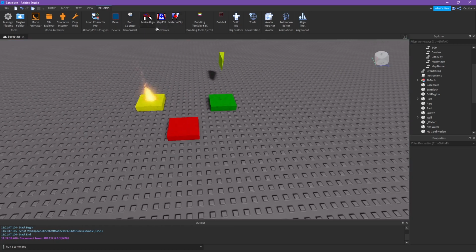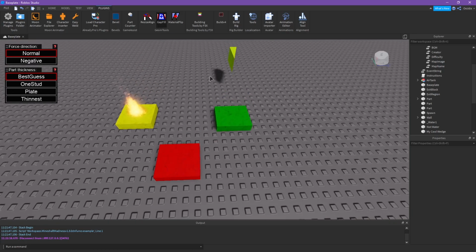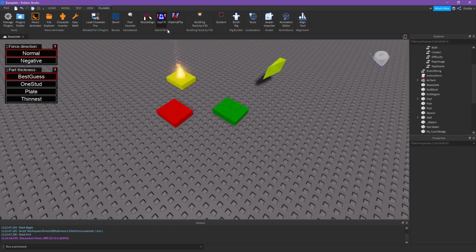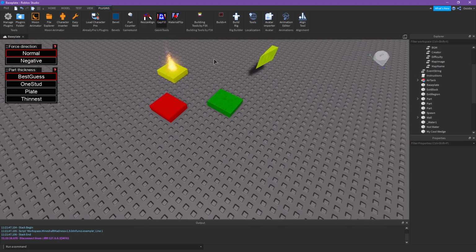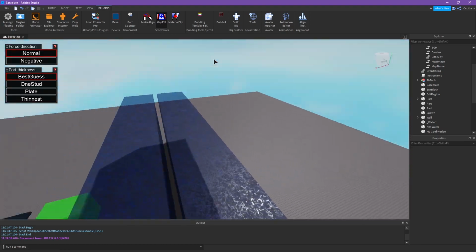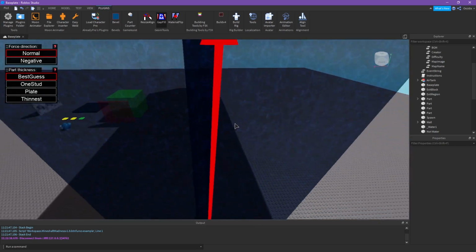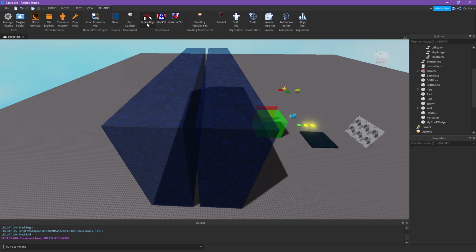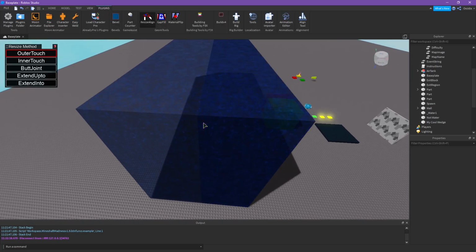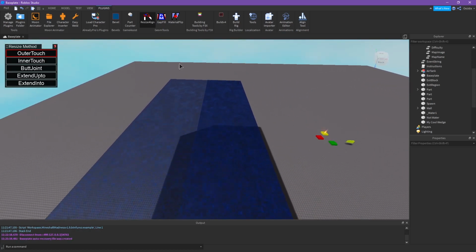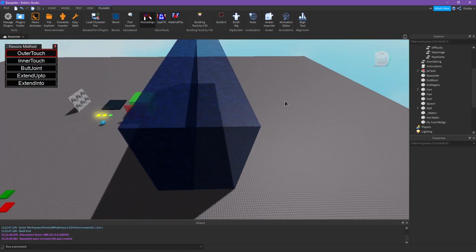There are some things here called GeomTools. They're made by a user named Stravant, and they're just basic scripts that allow you to get some tasks done. They're pretty much what they say on the tin. So Gap Fill: say I want to fill in the gap between these two parts with another part. Gap Fill will do that for me. Resize a Line, which is also a plugin by him, will allow you to resize the part to make it line up. It's just good for making everything look even.